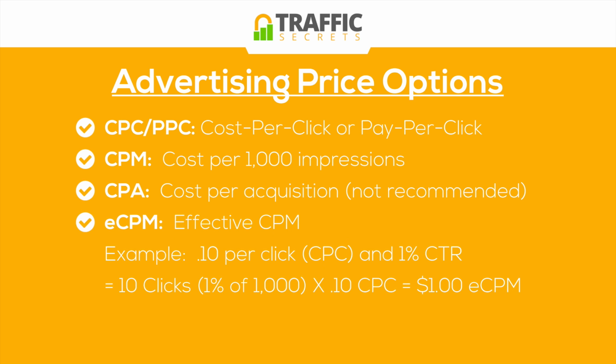Now, a term you really need to know is effective CPM. That is where you can take cost per click prices and, based on a click-through rate of how much an ad got clicked on, you reverse engineer and use that math to figure out a CPM rate. So all the networks, Google AdWords, Facebook ads, all that stuff, all they're really doing scientifically is figuring out how to get the highest effective CPM rate.